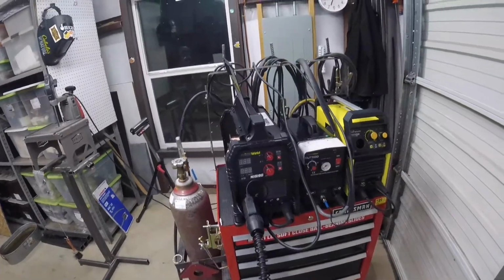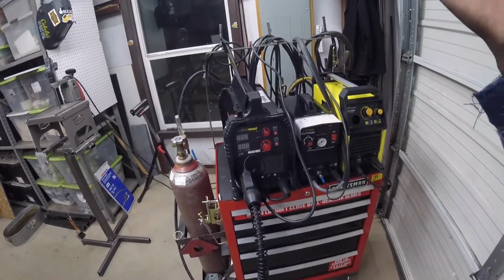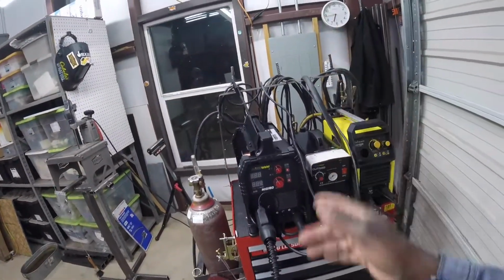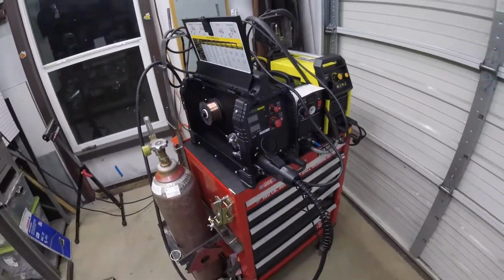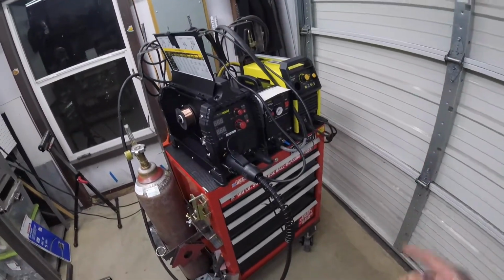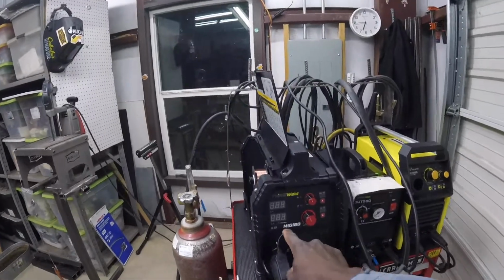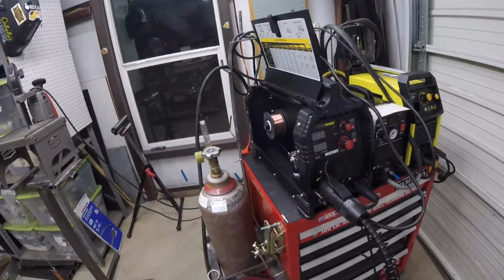And like I said, when I built the cart, I wanted to raise it up. I still may one day put a platform and raise it up a little bit more to make it high level. That's probably been a little bit lazy, but that's what I wanted to do. So this is the MIG 180, made by PrimeWeld. Digital control. I'm going to turn it on here in a minute.